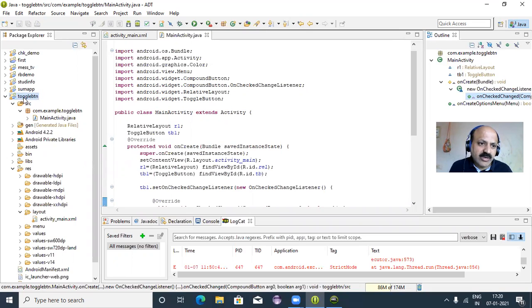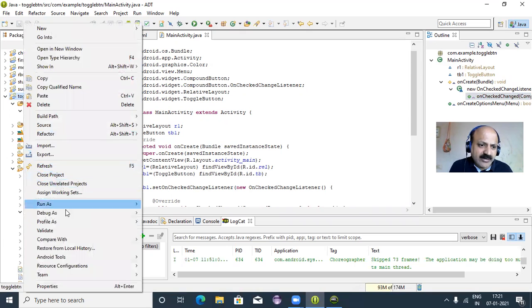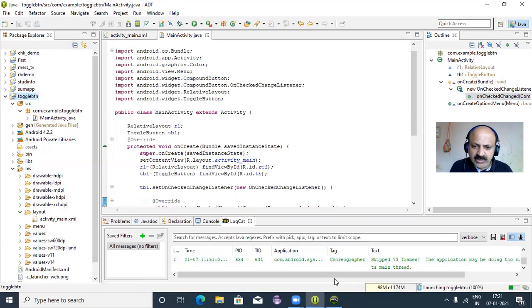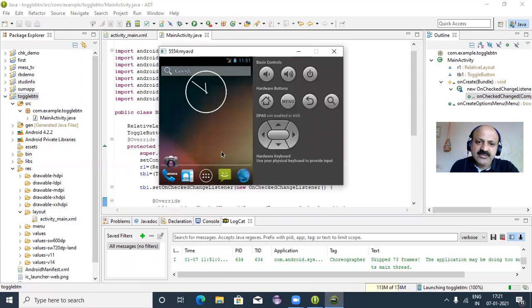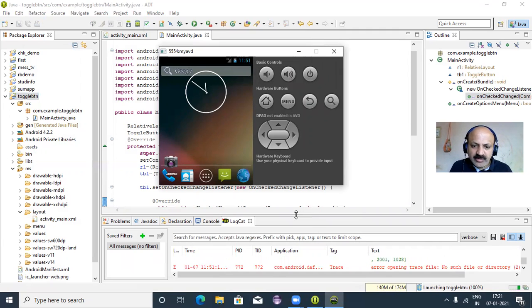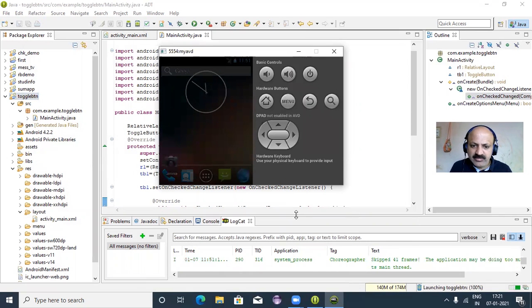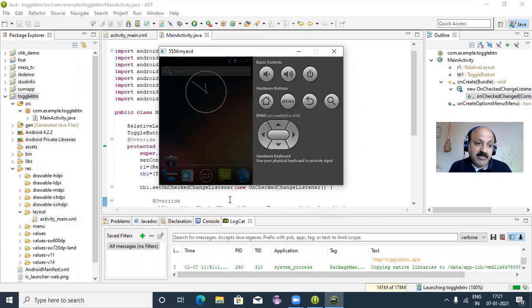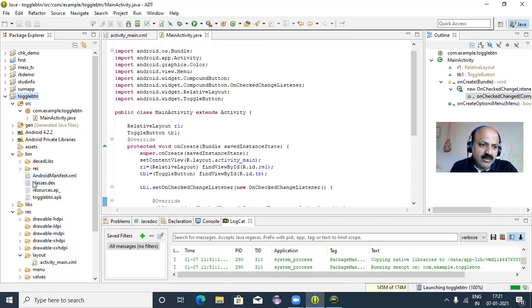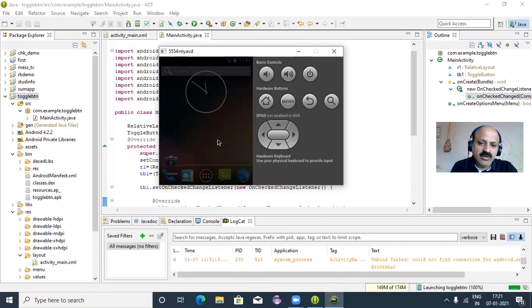Now we can run our app. I right click and choose Run As Android Application. Let us check. It takes some time, and some process is going on here in the status bar. You can look at the locate window. It takes some compilation, and our apk and dx Dalvik executable file is created in the bin folder. Previously that file did not appear, but now it appears when we run our application.